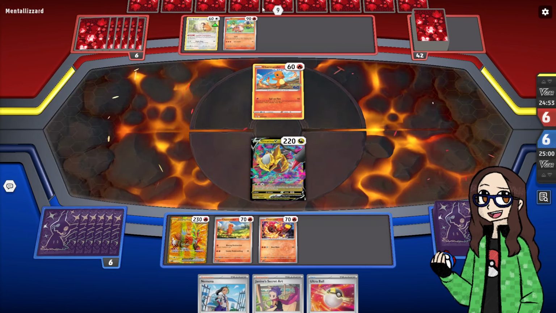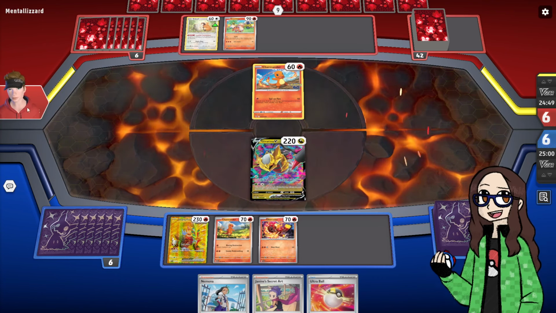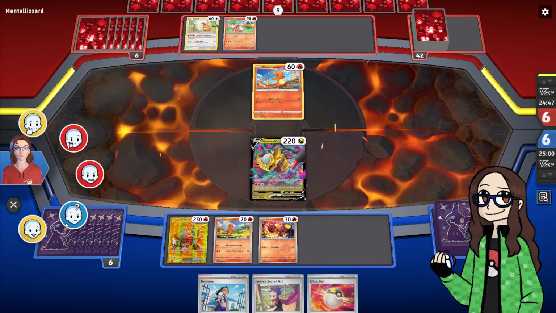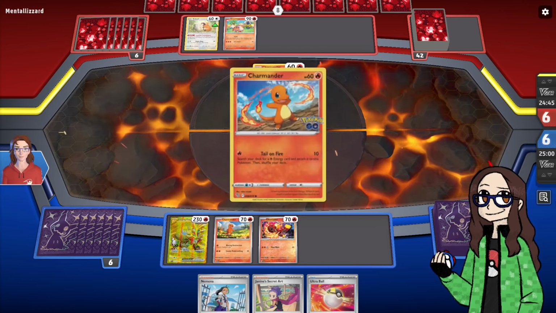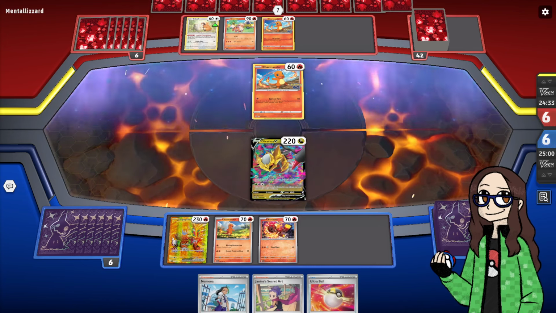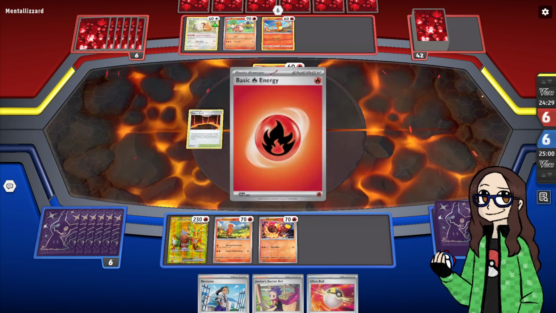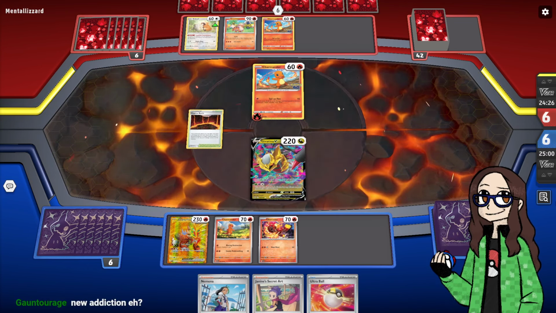Oh, I think they are using the Arcanine set. Good luck. Do your best. What are they doing, huh? What are they trying to set up here? Oh, okay. I see what you're doing.